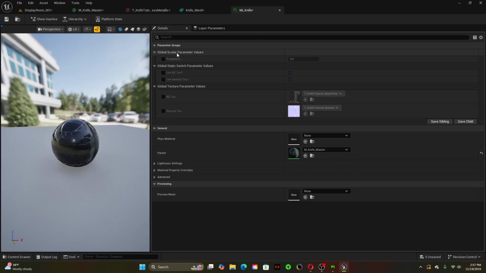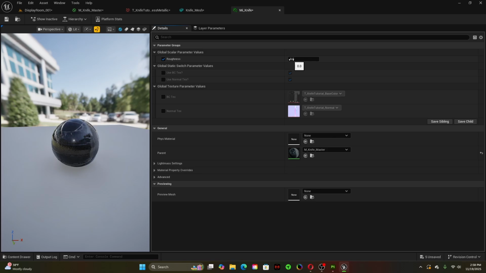We have this scalar parameter, roughness, and we can only go from 0 to 1 because the pixels in the roughness parameter of a material are always either 0 or 1.